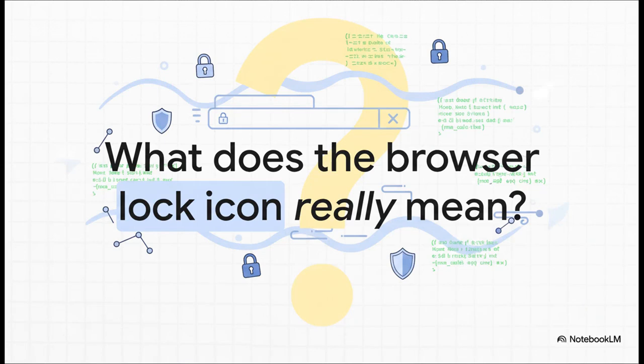You know that little padlock icon in your browser's address bar? You see it all the time, right? It's supposed to make us feel safe, but what is actually going on behind the scenes to make that lock show up? Well, that's what we're going to dig into. We are turning those confusing notes into something that just clicks.